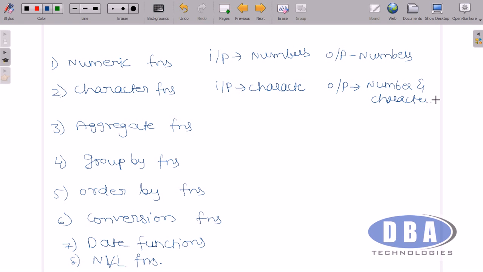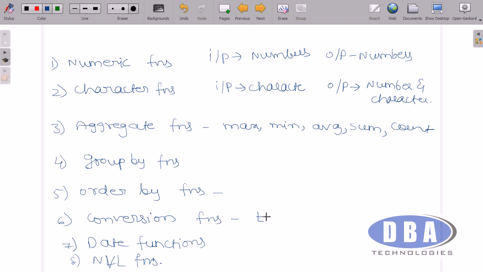Aggregate functions are the multiple row functions such as max, min, average, sum, count, etc. Group by functions, order by functions, we will see directly in the demo session. These give one result per row. Order by function means ascending order, descending order, etc.